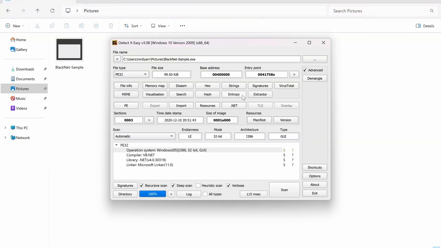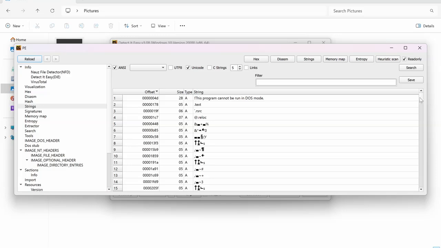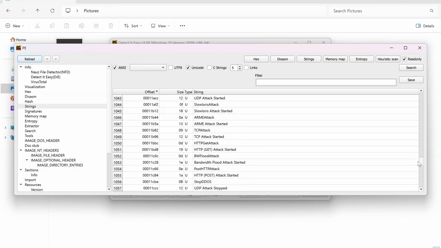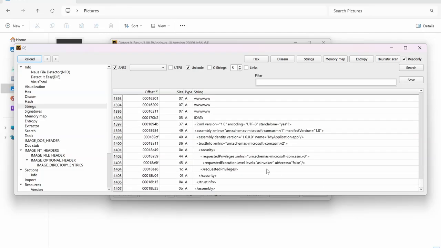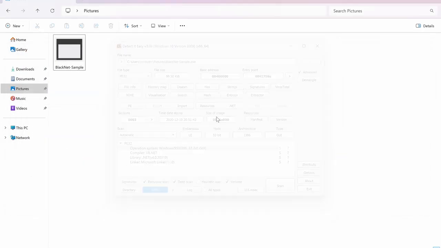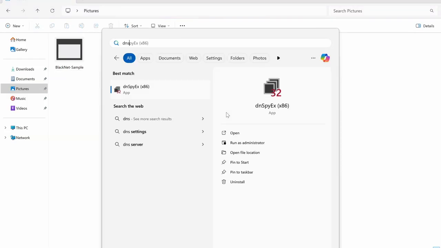And if you look at the strings, we may be able to find some useful things. Nice stuff is available. So we can use dnSpy for this purpose.